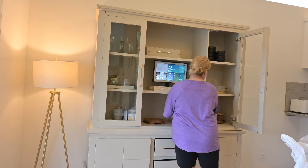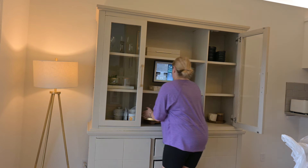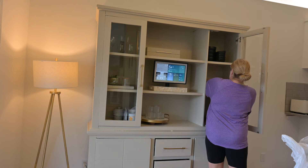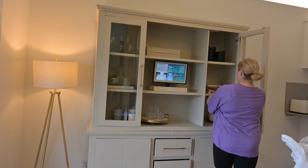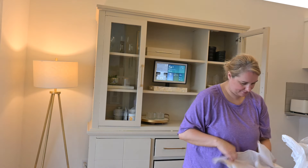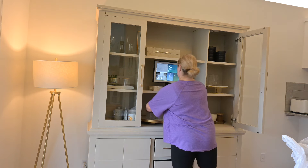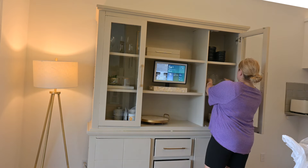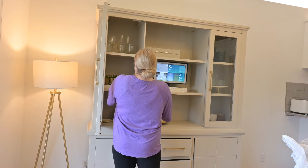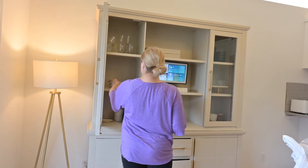I have a few decor items I already had — like a wood pedestal and a marble tray — that I brought up to see if they'd fit. It's nice to get your existing decor out and see if it'll work in new furniture pieces. I didn't love much of what I already had in here so I pretty much did use most of the new things. Styling decor pieces is something I absolutely love — it comes pretty naturally to me. I can look at something and determine right away if it feels right. Honestly I could style shelves and homes all day long and never get tired of it.